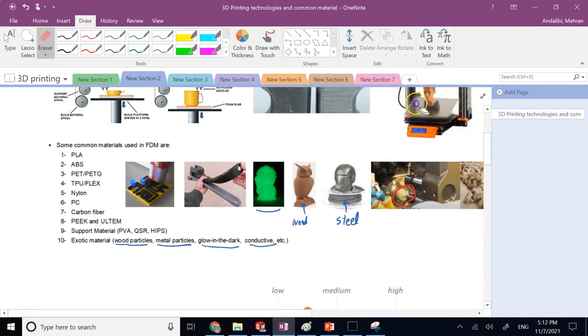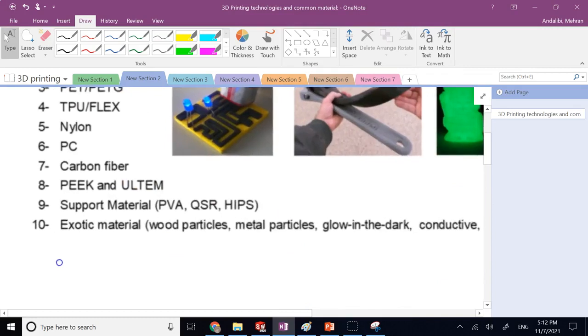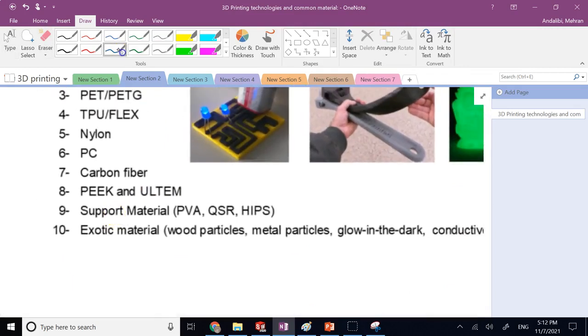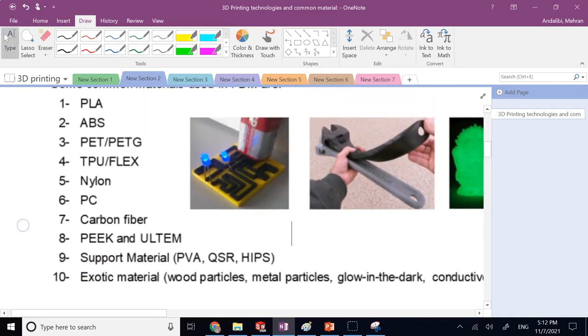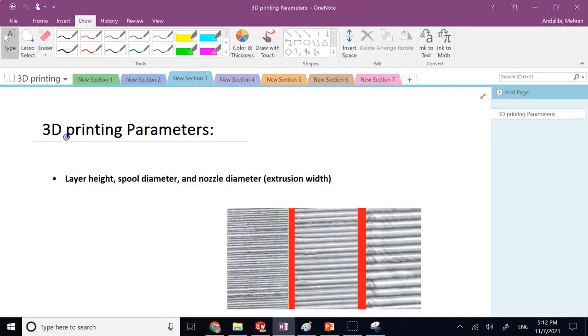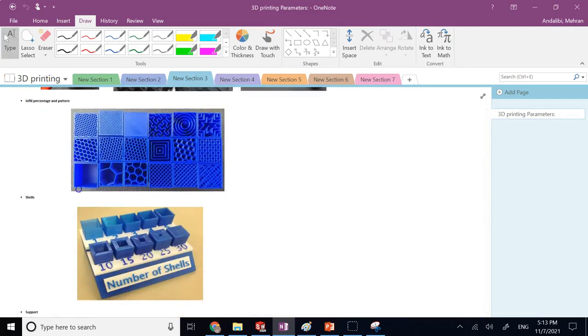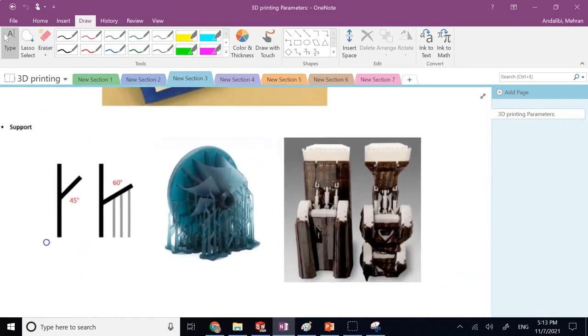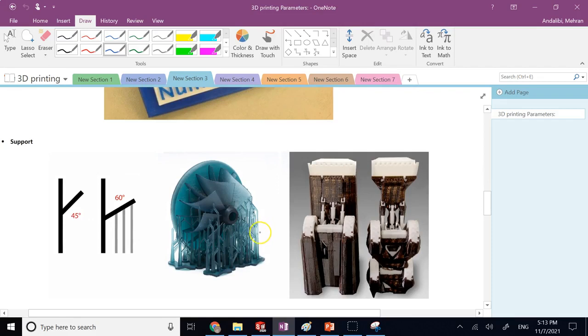So these are just some of the plastics, and then there is one category of plastics here that I call support material. These are not the model material, so these are different from items 1 to 10. And these are to support the weight of overhangs in the parts, right? That's one of the topics that you'll see in the next video. When you're trying to print overhangs, you need something called a support material, which you can see here.